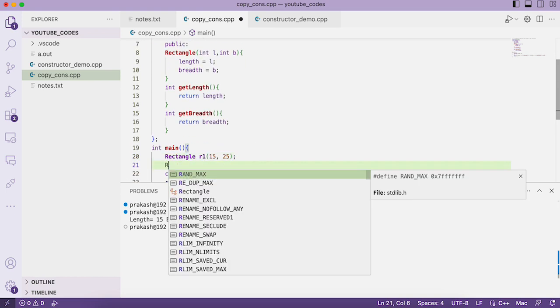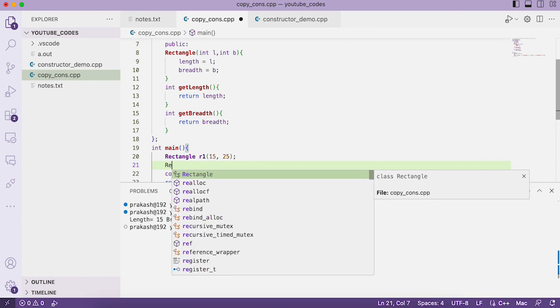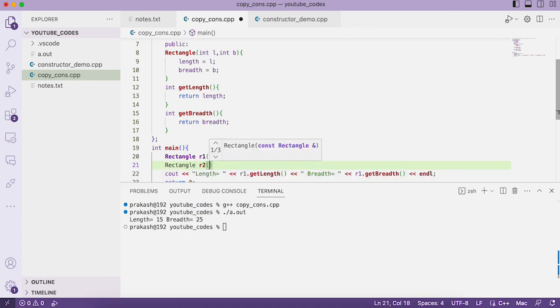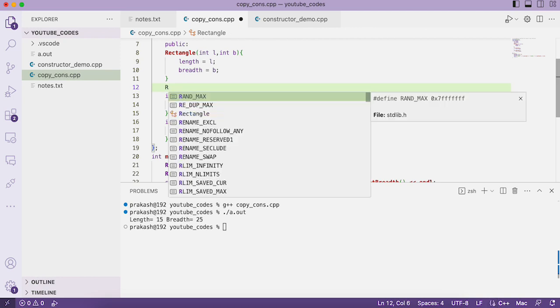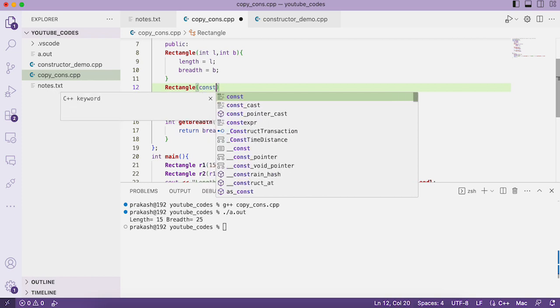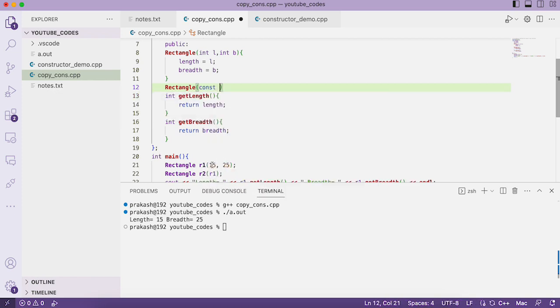So let us create object r2, and r2 will be initialized with the attribute values of r1. For that we need to create another constructor which is called a copy constructor. For that let us create a reference variable for the r1 object.